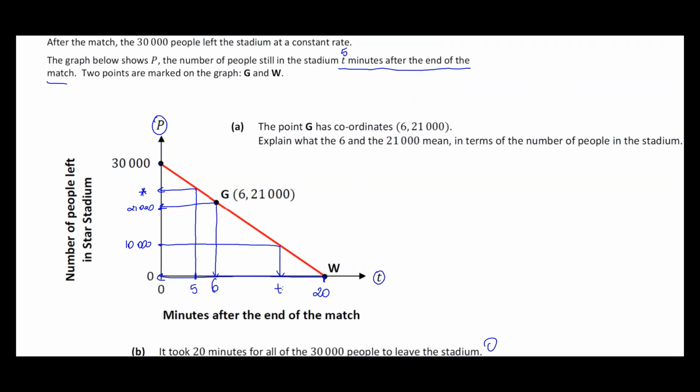Now, this is a linear equation, and normally we understand that as x and y. But we know at this stage that it doesn't have to be x and y. It can be t and p. It can be any letter that they want. Anyway, like I'm saying, function, very important.